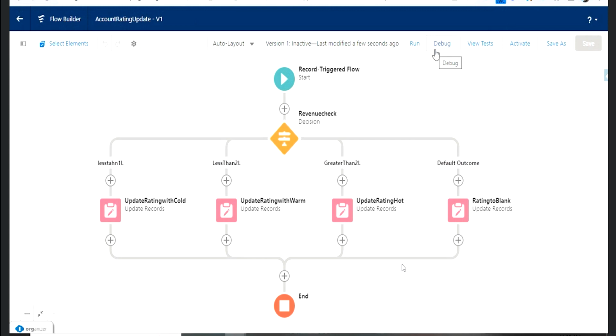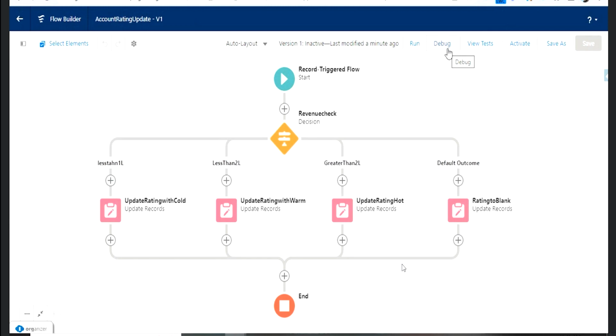So how many of you know about debugs? What is the meaning of debug? Debug is how the logic is being executed, and how this flow is getting executed, that is called debugging.